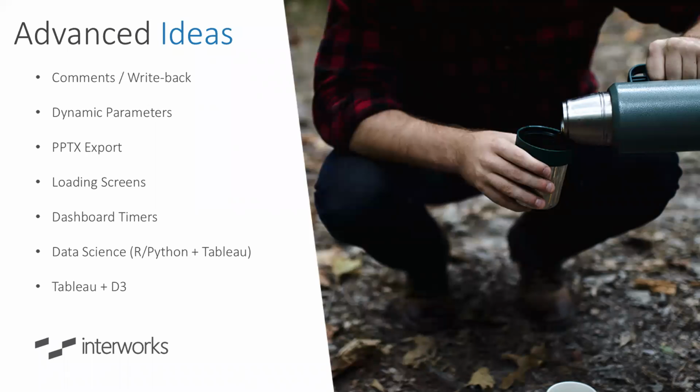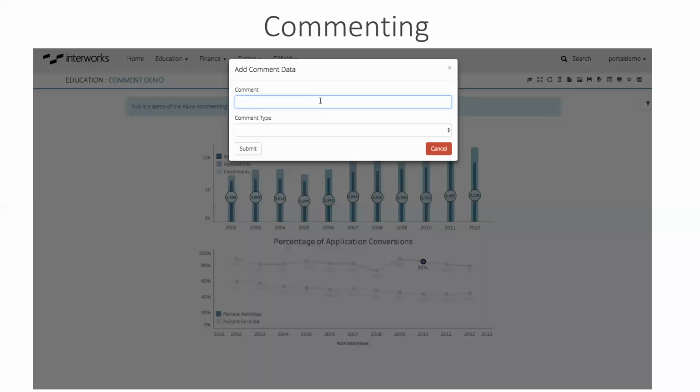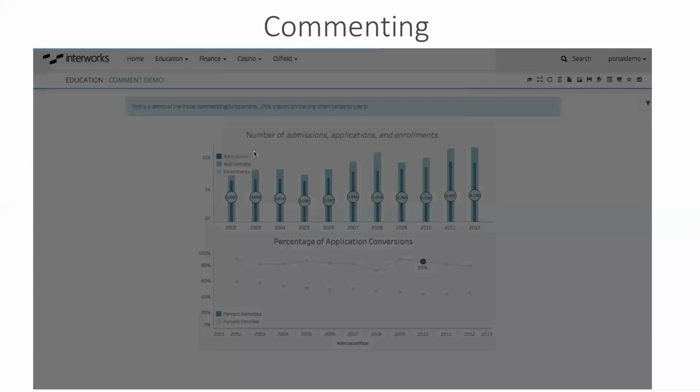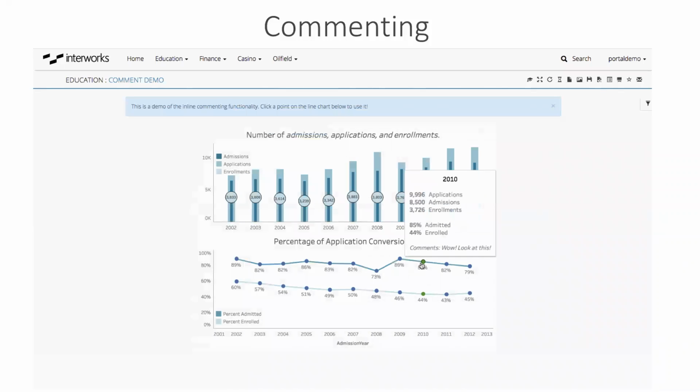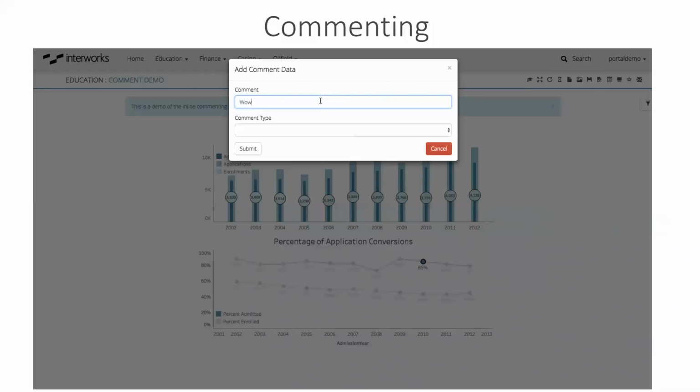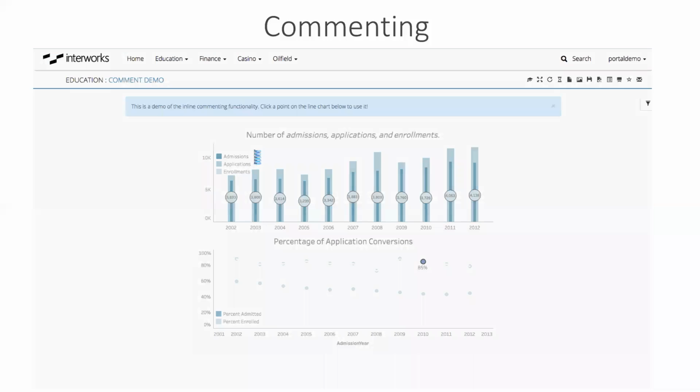Because it is a web page, though, we can do a lot of really advanced stuff that we can't really do in Tableau. For instance, maybe we want to add comments to our dashboards. It's very easy to set up something like this, and it gives you a lot of flexibility in how your users interact with your dashboards. In this particular example, we've attached to the marks in Tableau and allowed you to simply click on a mark, add a comment, and even a color code for that comment so that your users can add that data and instantly see it in your Tableau dashboards. We simply blended it in, and then it shows up in the tooltip.